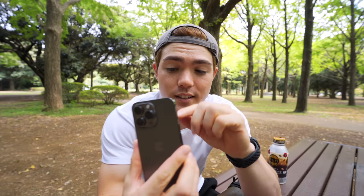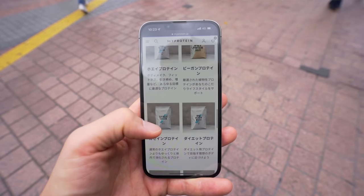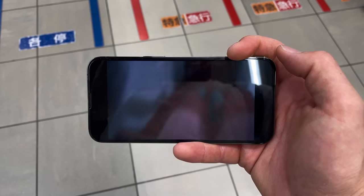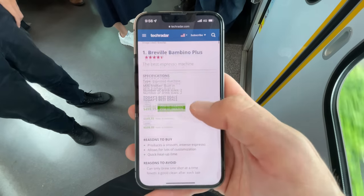The 1000 nits on this phone is extremely bright, even when I'm outdoors or in bright conditions like inside the train — I can see the screen easily. The 120Hz is smooth, very smooth ProMotion display, and I really dig it. iOS was already famous for its smooth 60Hz, but 120Hz is 120Hz — you can see the difference and I'm digging it so far.